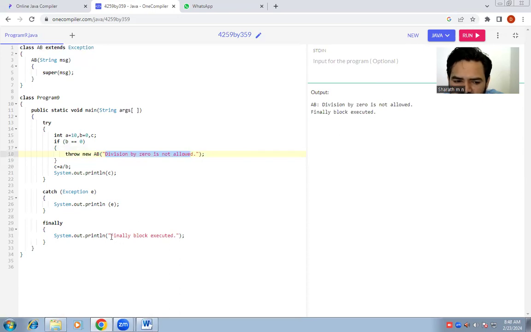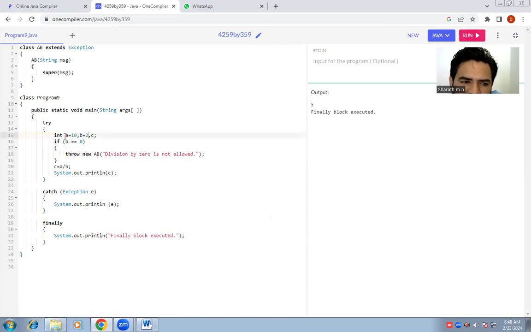And finally, at the last, whether an exception is there or not, finally will get executed. Here we have given a value of b as 0. Let me change this value and check. Suppose if you make b as 2, then there will be no exception. 10 divided by 2, yes, it's possible. Check the output.